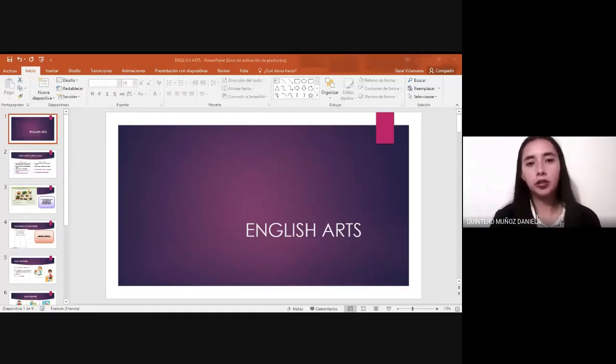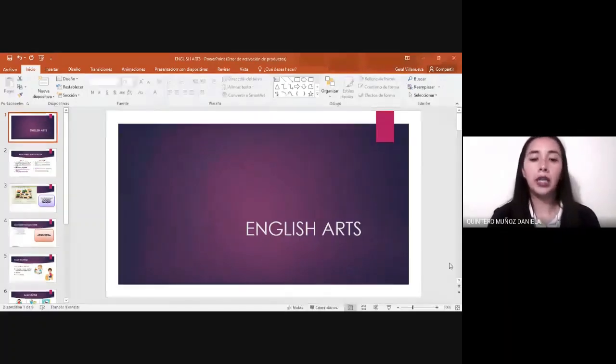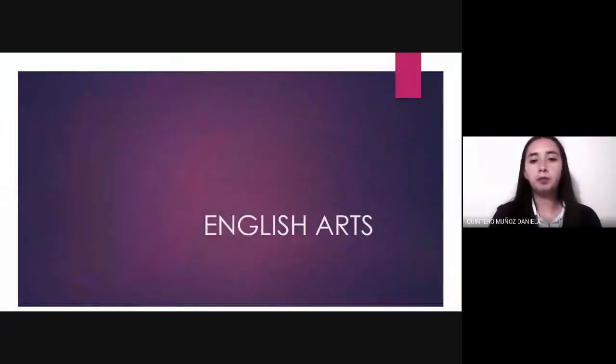Today we are going to talk about topics related to English that are in your English guide. We are going to talk about three specific topics: how many and how much, daily routines, and finally, adverbs of frequency. We are going to start with our first topic, how many and how much.